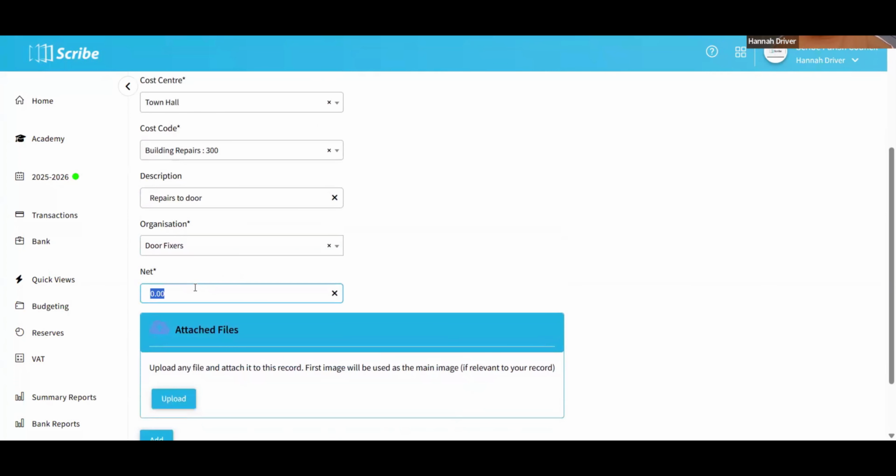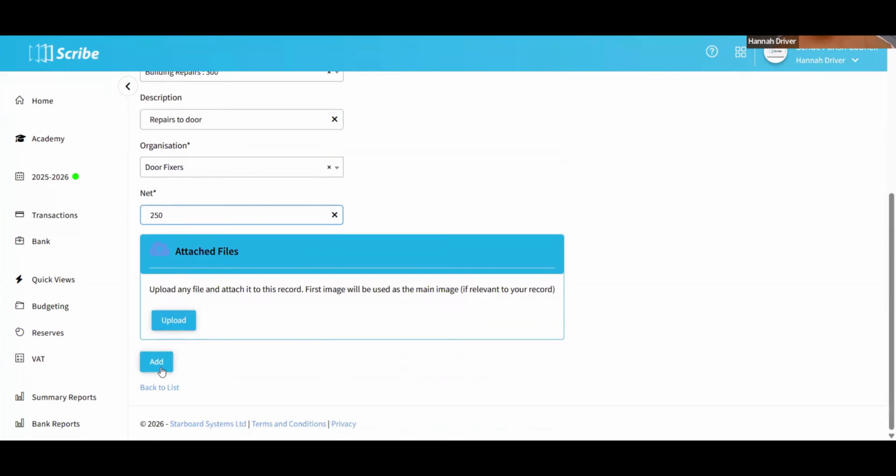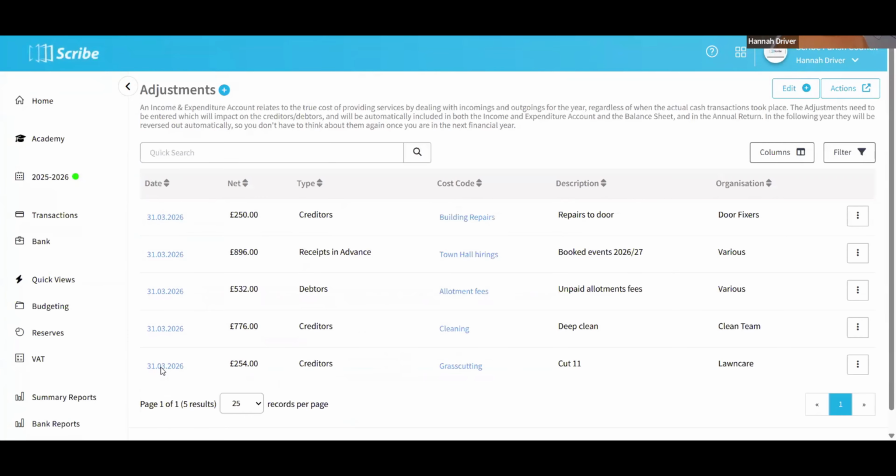And remember as well, it's the net value. So we're just dealing with the net amount that we owe. So in this scenario, we had to pay £250. There we go. We add that in, and you can see it's appearing. So you would just keep going through that process of identifying things you want to adjust for. As I said, you may want to start to think about invoices that you're receiving, because probably most of the time it's going to be creditor adjustments that you're considering, but obviously give thought to other things where there's timings that you want to move around.